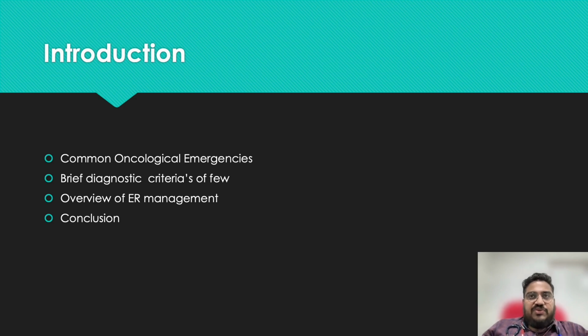I'll be briefly covering the diagnostic criteria, how to go about it when you suspect a patient with neutropenic fever, and an overview of ER management. What you need to do when a patient with suspected neutropenic sepsis or tumor lysis syndrome comes to the ED, what your treatment plan is, that will be the discussion, and finally the conclusion.